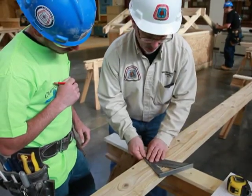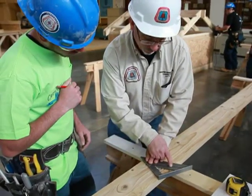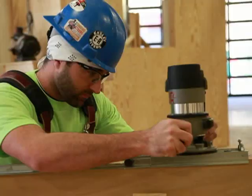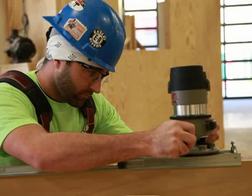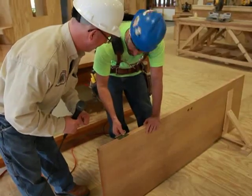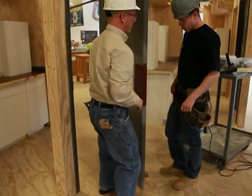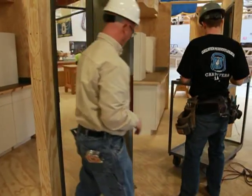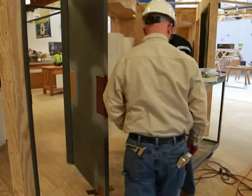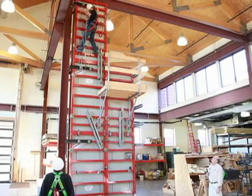Then once again, four weeks of training at intervals of approximately three months apart and 1,300 more hours of training in the field will grant you the move to the next year of training. You do that for your third year and fourth year, and then you become what's called a journeyman carpenter. At that point, you should be able to conduct yourself professionally in any of the things asked of you on the job site.